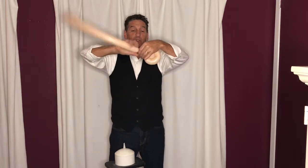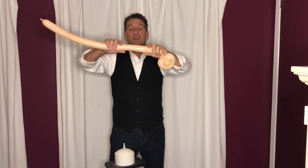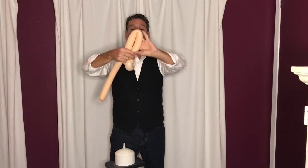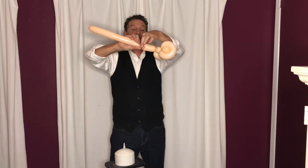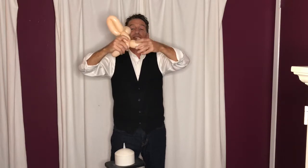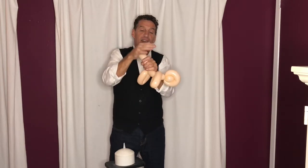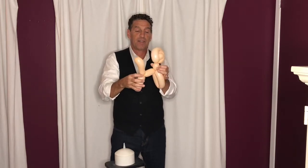You're going to make another inch for the neck. Another loop for the front legs. Leave about 2 inches for the body. And another loop. Twist it. And just kind of twirl that tail a little bit.